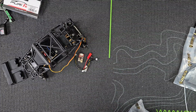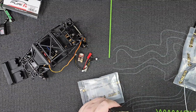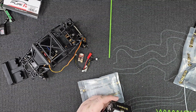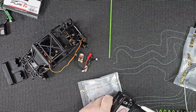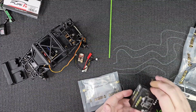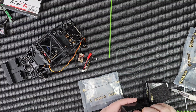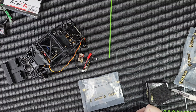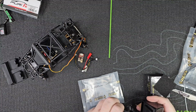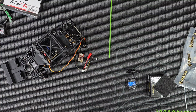Now, these servos, the way I'm going to say it is they're good enough. This is not what I would use, but if you're on a budget, you can get the servo, the horn, and the mount all for like 40 something bucks. And if you have to buy the mount, that's 20 bucks right there. So you're basically getting the servo for like 25 bucks with a free servo horn, which usually costs around 10 bucks. So budget friendly, maybe a little.